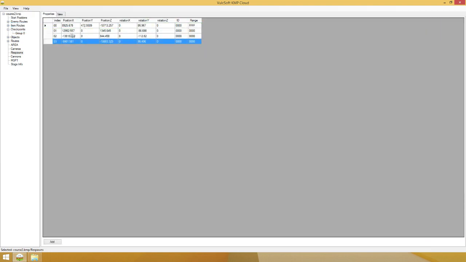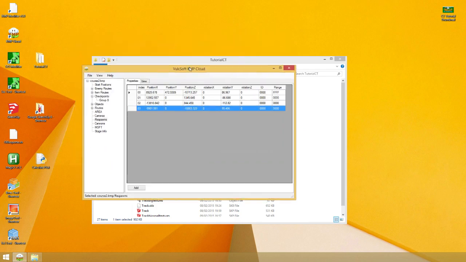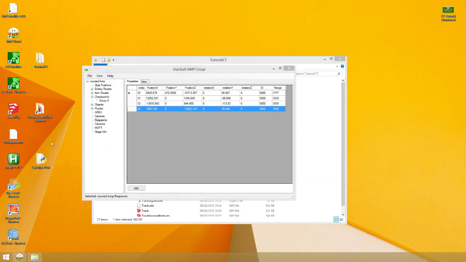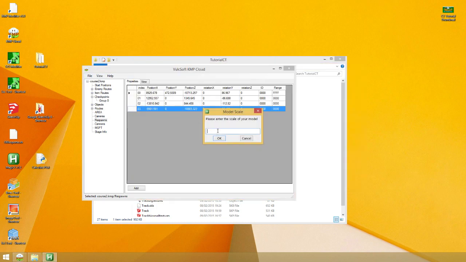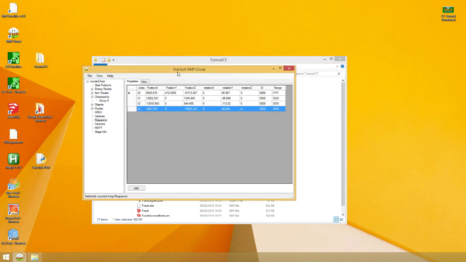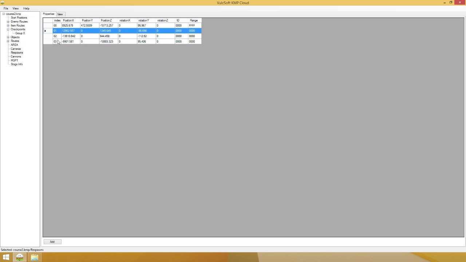So now we need magic Y, which we're going to start up here. We've used it before. So you select your track, hit 1 for the scale, and it's now running in the background. You press Control Y, and it should auto fill in. There we go, the heights, and obviously you're replacing it on a solid track, just normal track, so it doesn't really matter. Let's use this one as well. There we go, and hit file, save.